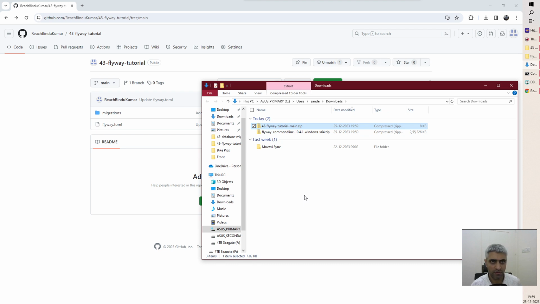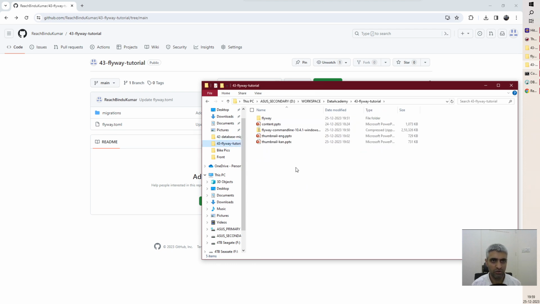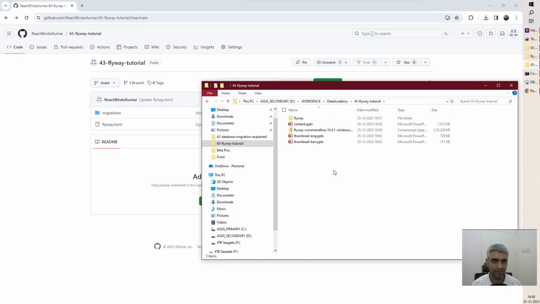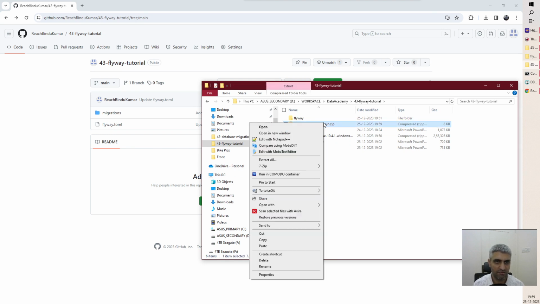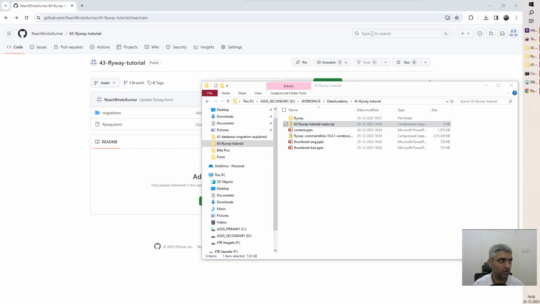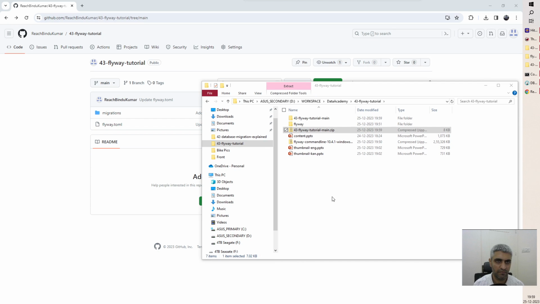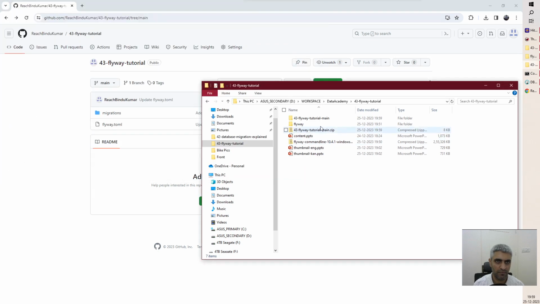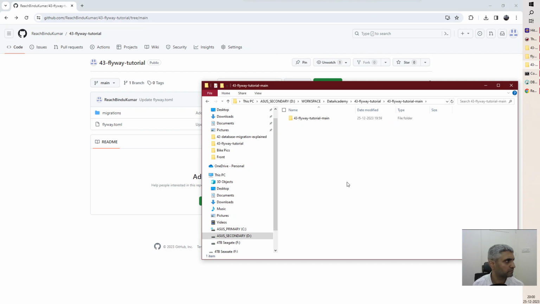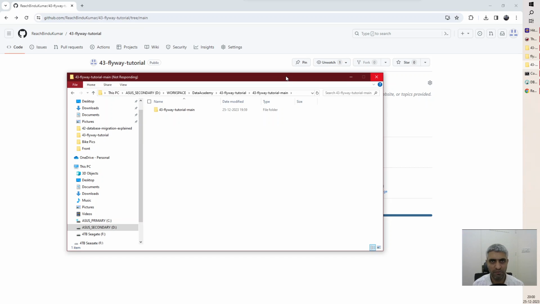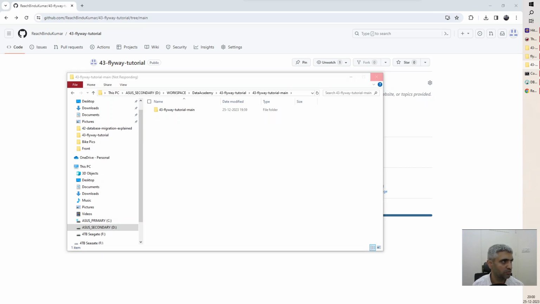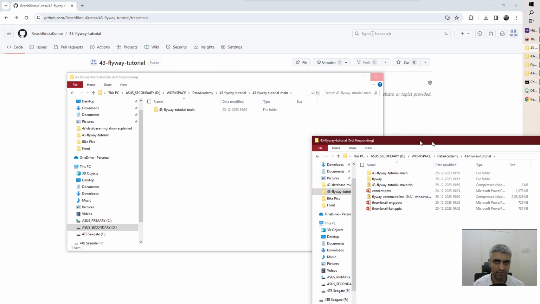And we're going to copy this. We're going to copy this file to the same new folder that we had created. Let's place it here. And then let's extract it. So you're going to say extract all. All right. So now the files are here. Now what we're going to do is from this downloaded files, I think it would be better if I open up two separate folders. So let me do that side by side.